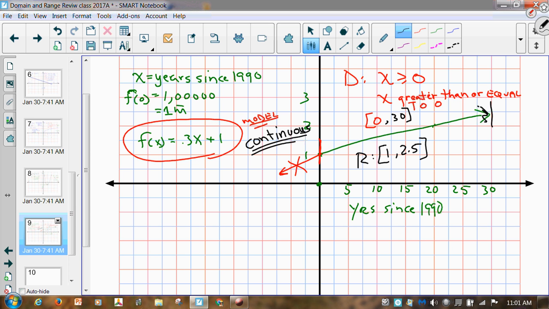And so that is a case of a domain and range which are restricted or defined by what you might say common sense or practicality, all right? So that's domain and range. I would encourage you to look back over that a couple of times, and of course there will be some worksheets for you to look at and work out some examples. Okay, so that concludes part B of domain and range.